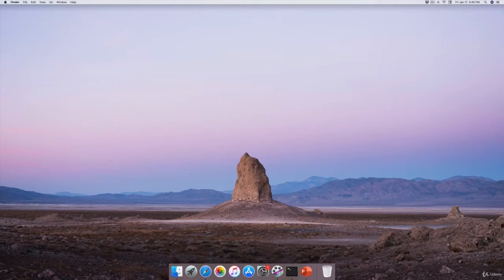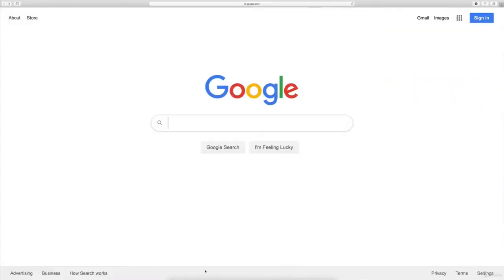And in this case, I'm going to use the default browser that is on my operating system, which is Safari. And yes, as a side note, of course, since I'm using Google Chrome daily, I already had it on my machine. But since I wanted to start together with you from scratch, I deleted it, and now we're going to install it together. So like I said, I'm going to open up my default browser.